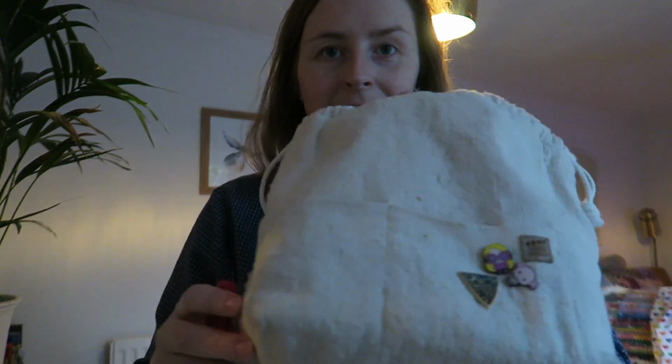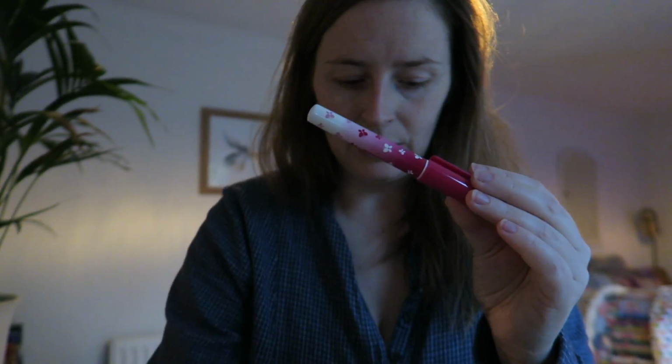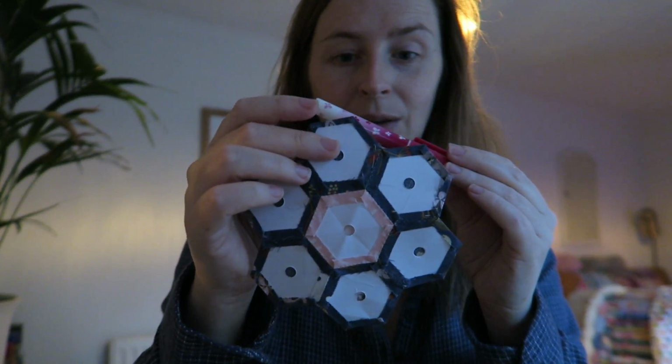So I've got my little bag together, although this isn't the bag that I think is right for this project. I think I need some sort of little box or something. Or a basket, I don't know. But in here I've got my glue, because I'm using glue to stick the fabric around the edges to the paper. Because time-wise, that is what I can currently cope with.